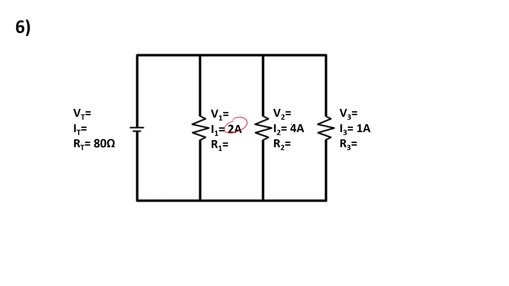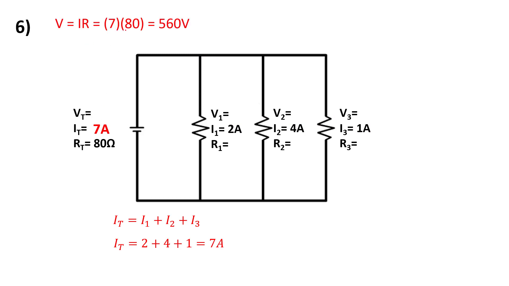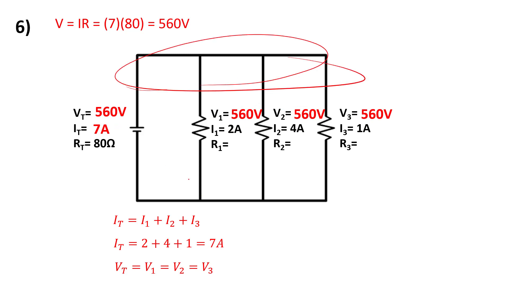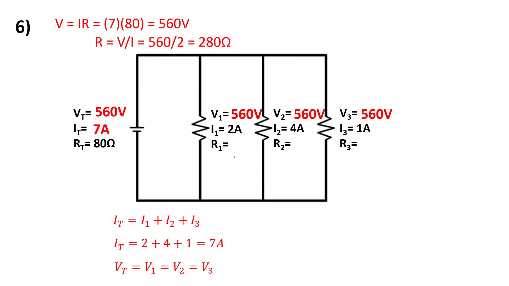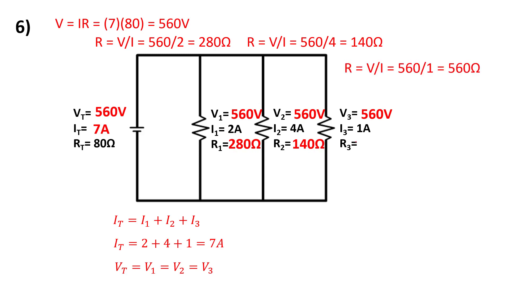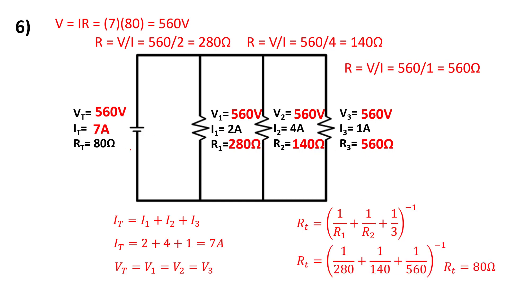For this next problem I have 2 amps, 4 amps, and 1 amp on separate branches. When they were all together before splitting, that was 7 amps total — I can plug that in. Now I solve for voltage using Ohm's Law, then pass that voltage along since it's the same everywhere in parallel. Using Ohm's Law solving for R: 560 divided by 4 gives 140 ohms, 560 divided by 2 gives 280 ohms, and 560 divided by 1 is just 560 ohms. Final check: 1/140 + 1/280 + 1/560 inverted should give total resistance of around 80 ohms, and it does.